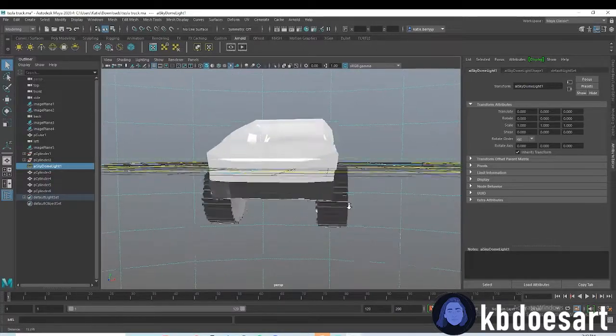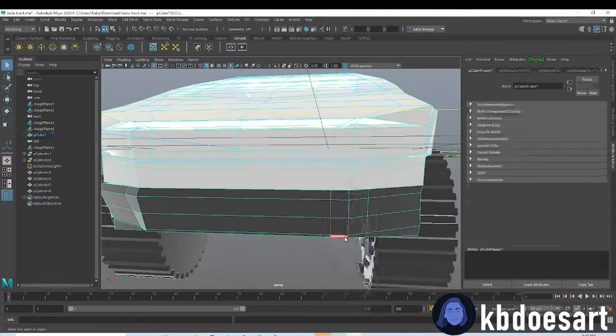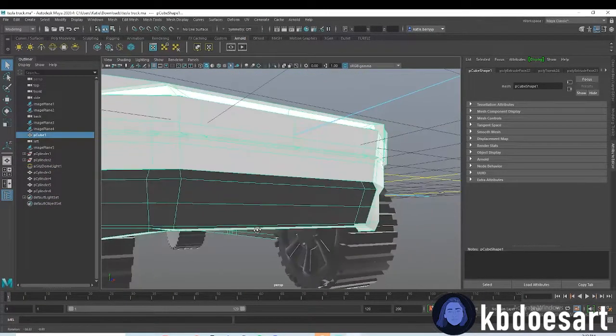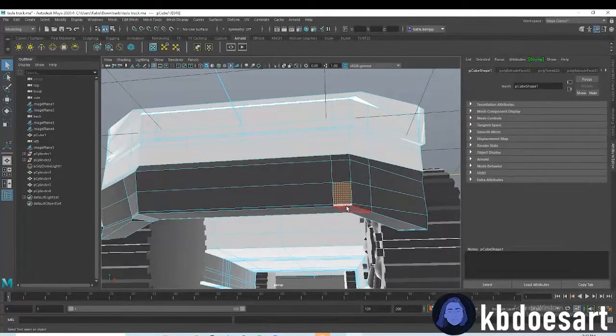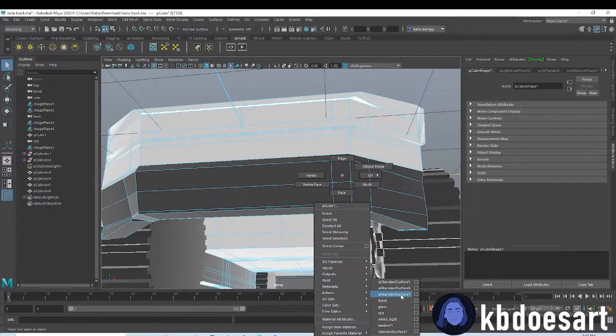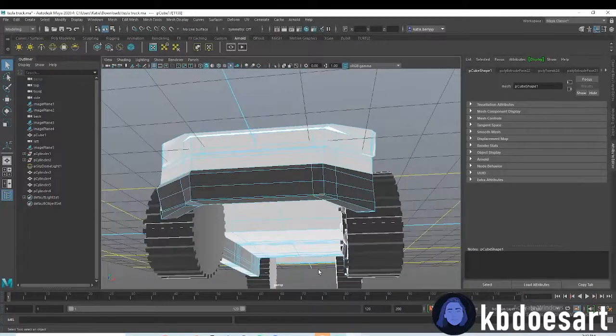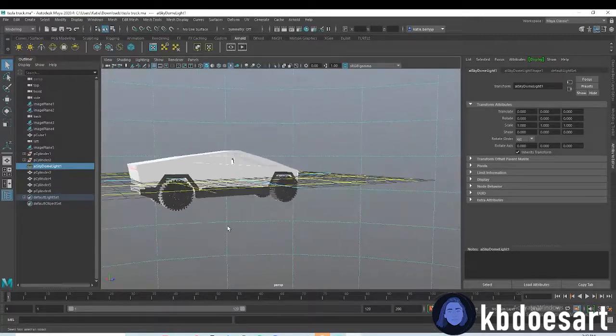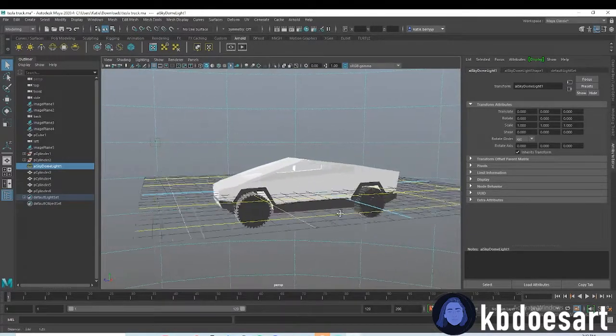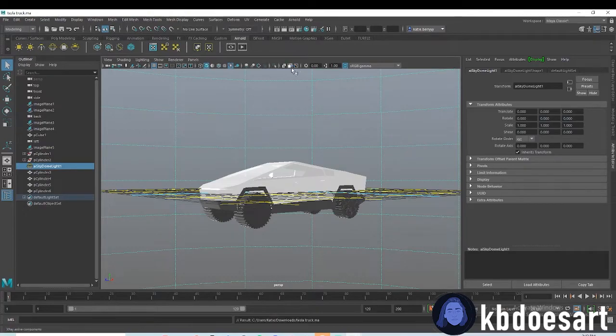There you go. Oh, I missed a face here. Okay. Looks good. We're getting places.